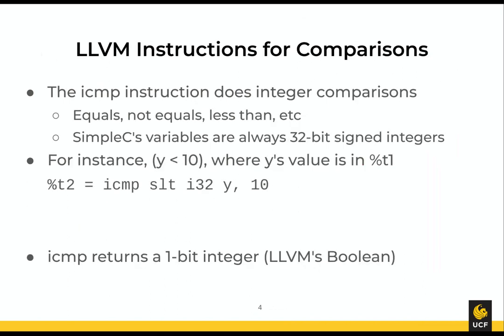Okay, so the way we're going to actually implement these Boolean expressions in LLVM is the same way that addition got compiled down to the add instruction in LLVM. When doing these inequalities or equalities comparisons, there's a special instruction in LLVM called integer compare, ICMP. And it works very similarly to add or subtract with a couple differences. So just like any LLVM operation instruction, you've got the operator name, some extra information like NSW for add, which I'll talk about in a second, and then the type of the operands.